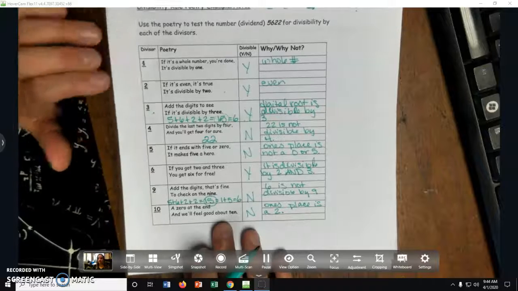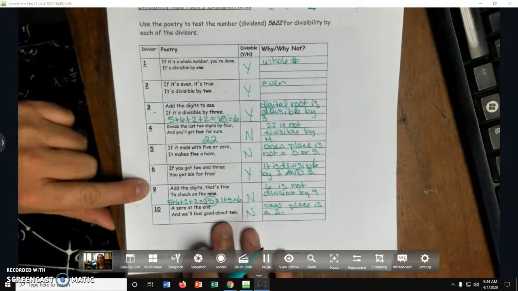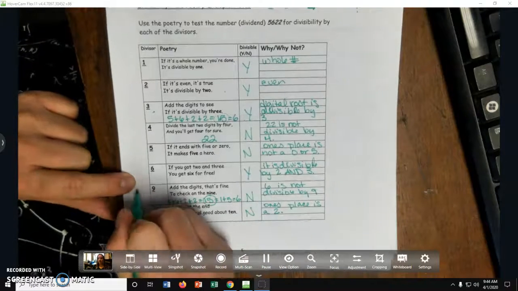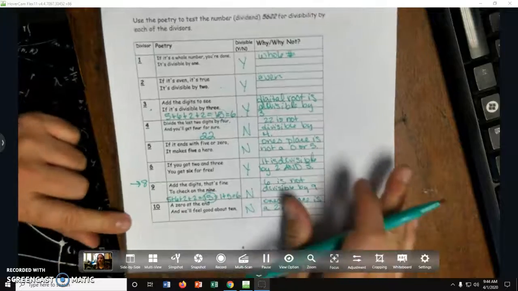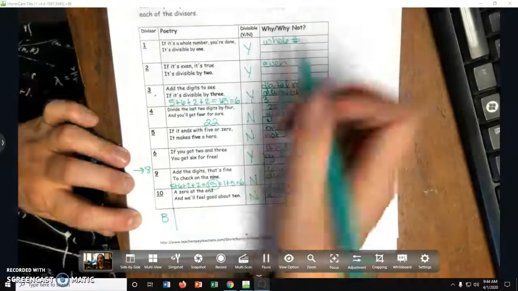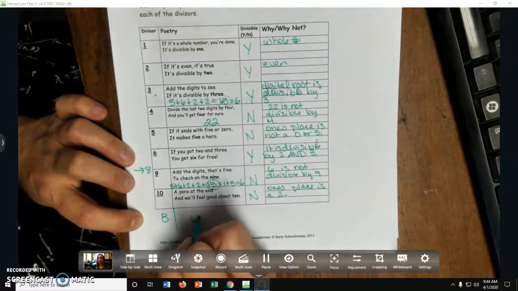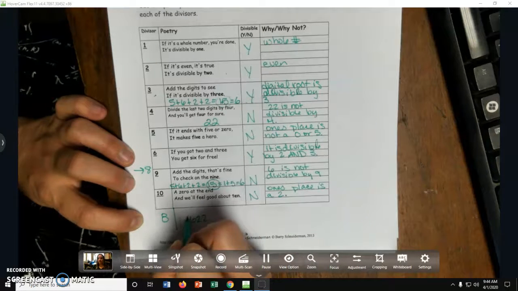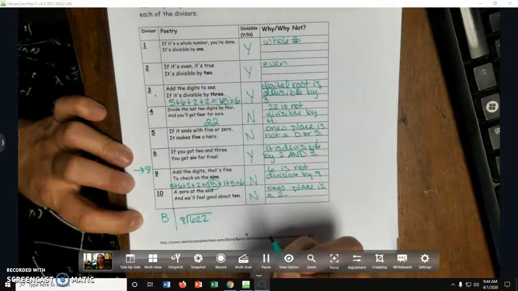Okay, these are your most common divisibility rules. As you notice, 7 is not in here. 8 is pretty common too. So you could always have 8. If we went over here and let's just do 8 at the bottom. So let's find out if it's divisible by 8. Well, we're looking at the last 3 digits. The last 3 digits are 622. Well, I'm going to have to divide that by 8 to find out for sure.